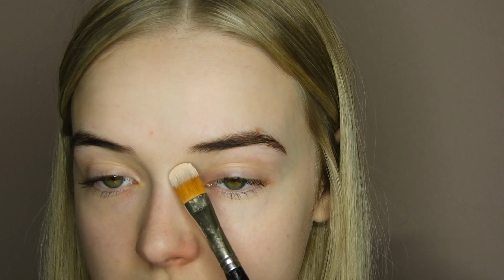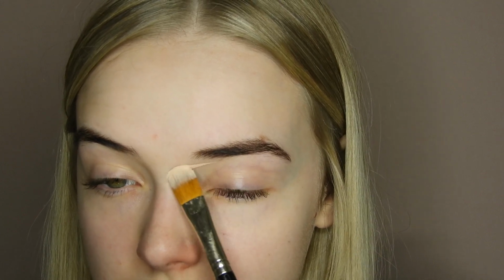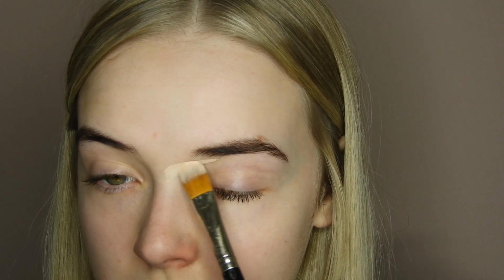So I think what I'm going to do is just prep my eyes and hope that I come to a conclusion about what I want to do. Okay, so I'm going to use the P. Louise base in Aquas. I'm just going to start carving out my brows.